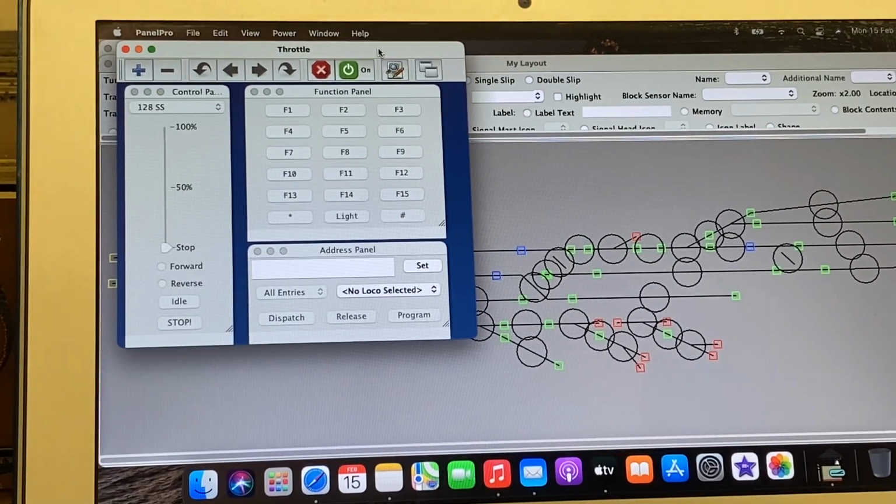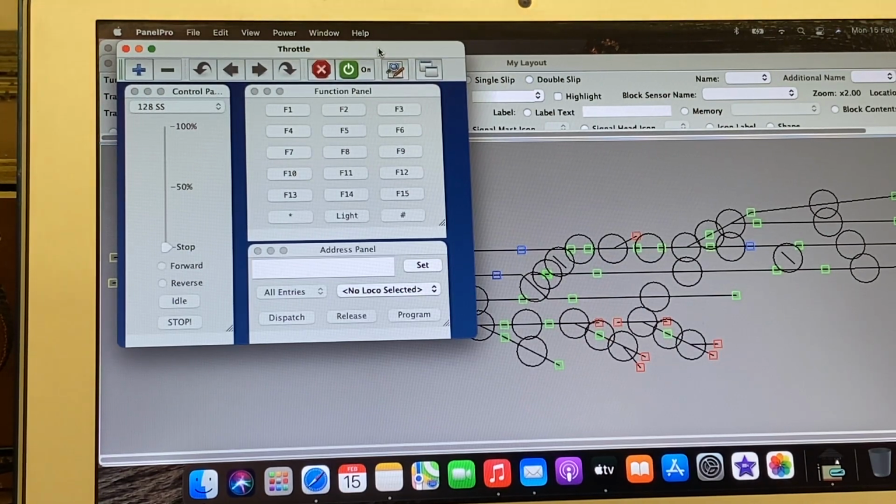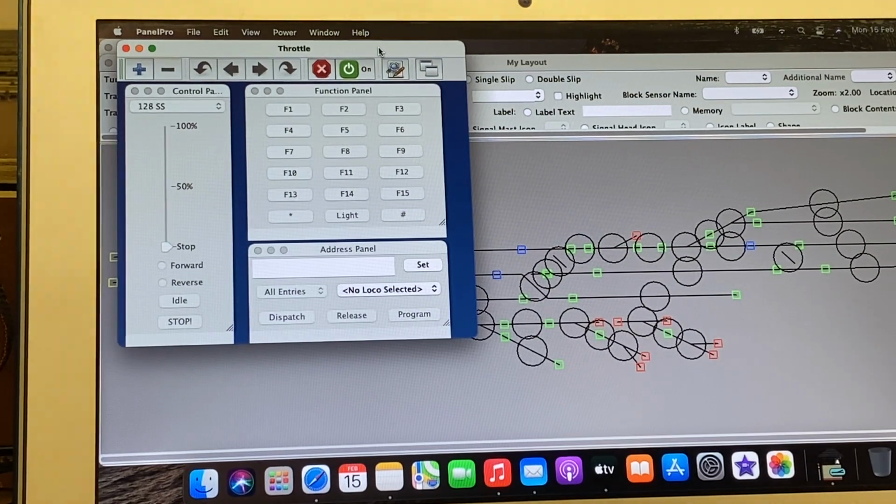So you can use this, or you can use something called Y throttle or WiThrottle, which is an app on your phone or your iPad, and basically use a touchscreen on your iOS device to control the trains. There's two versions. There's Y throttle Lite and Y throttle, and Y throttle Lite is just the basic sort of throttle and function control, so you can go forwards and backwards at whatever speed you desire. You've got your emergency stop, you've got all your functions like on here, and that's it. And you can select various locos.